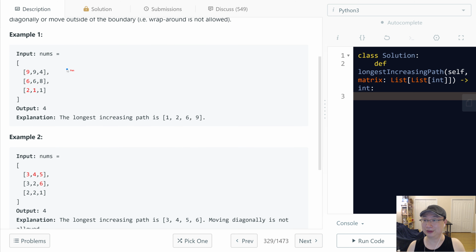Blueprint solution: first I will iterate over every cell of the matrix one by one. When I meet a cell, I look for whether any neighbor is bigger. This one? No, skip. This one has value 1. This one also has value 1. This time it is able to go here or here, so 2. This time it only goes up, so 2. This one 2, this one 1, this one 1, 2, 3.